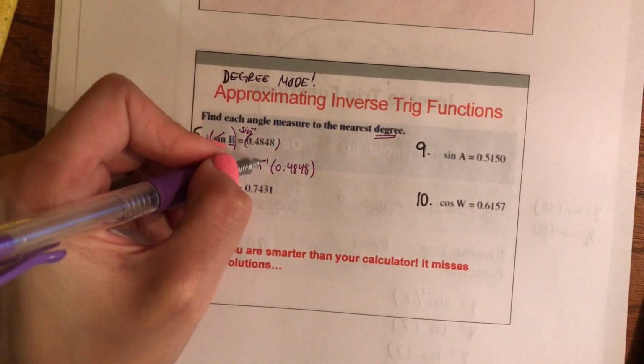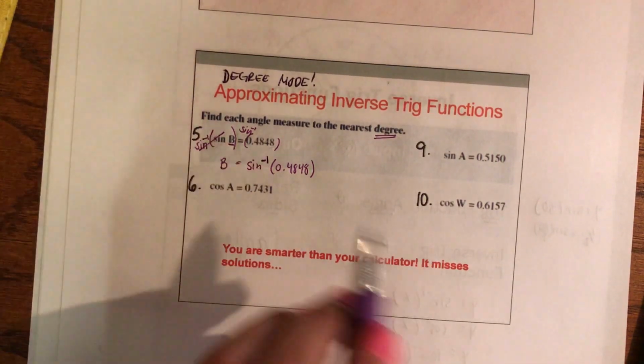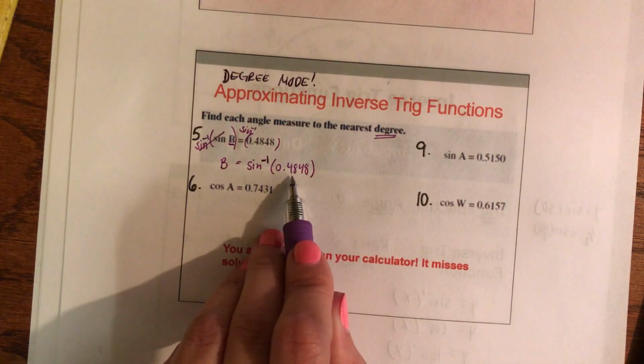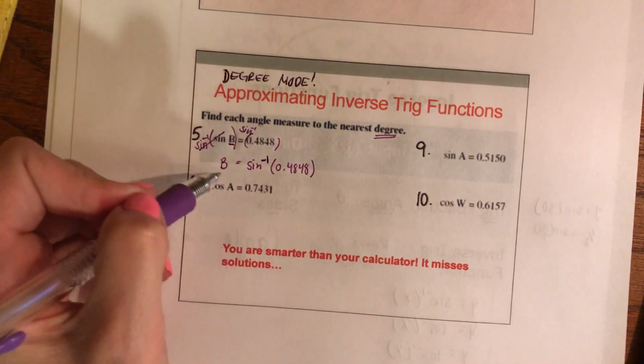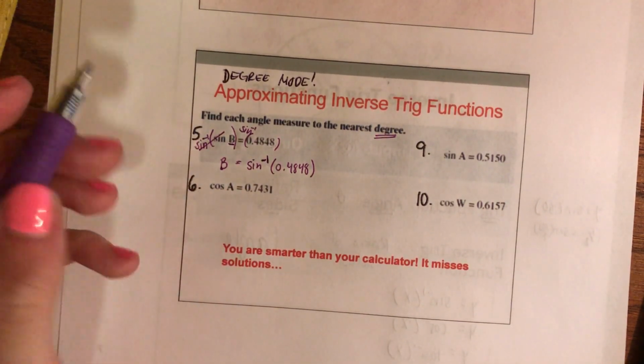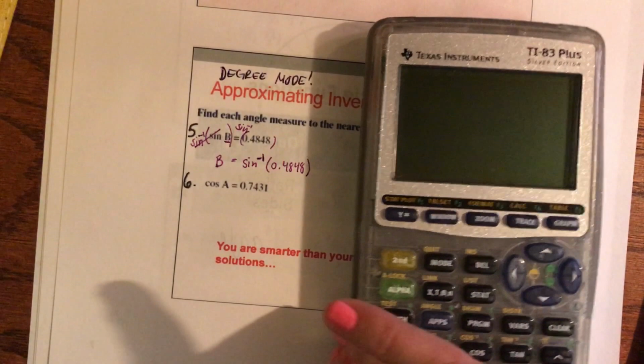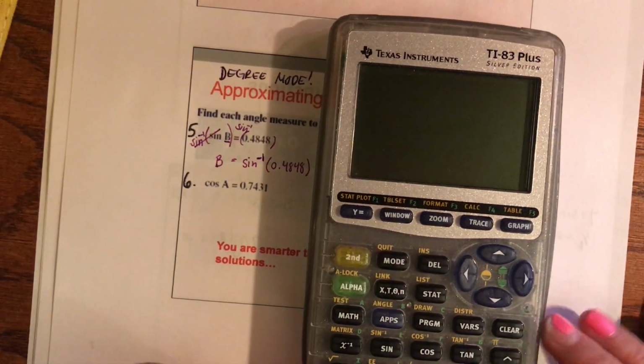Now, what do you see we have? We've got an inverse trig function, a ratio of sides inside, some decimal, and what is going to come out of this is an angle. So that stays consistent with our idea of inputs being a ratio of sides, output being an angle. Let me just show you here how we calculate this.